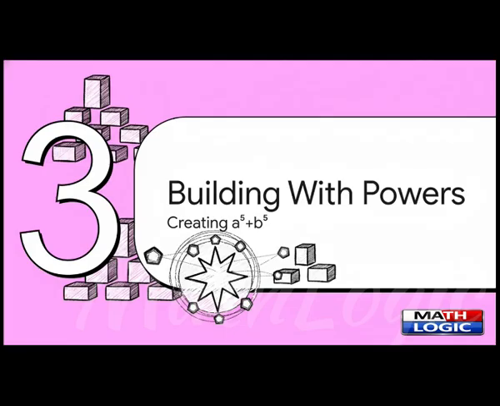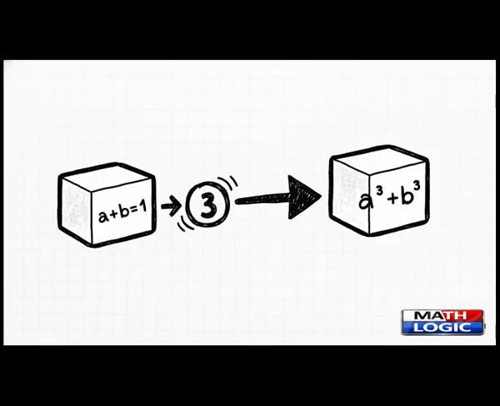We're going to start creating bigger building blocks, and our first major target is going to be the 5th power. Our whole strategy is to multiply powers we know to create new ones. And since we know 2 plus 3 is 5, our next logical step is to find the value of the 3rd power. We can get a cubed plus b cubed using the exact same trick as before, this time by cubing the equation a plus b equals 1.